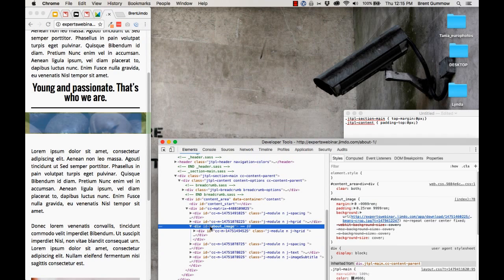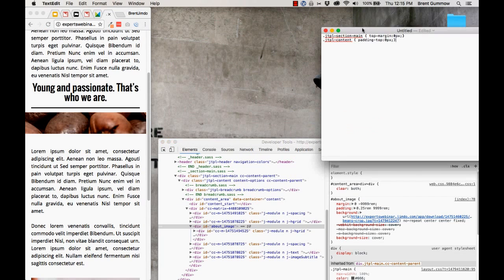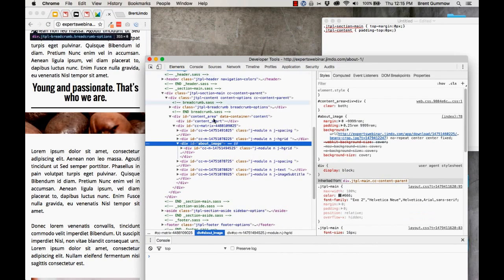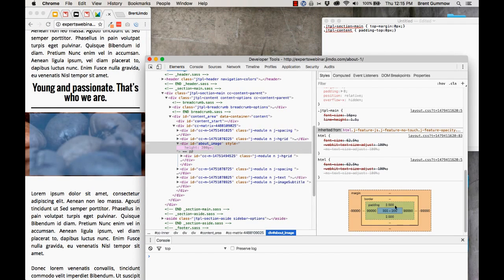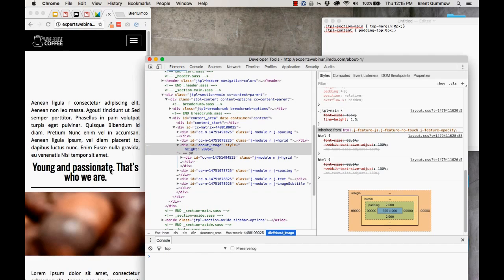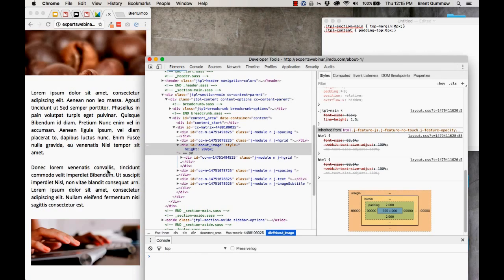We know we're in the about ID. We know it's about image. So what we could do is just make more changes to that about image in just the mobile version. Right now it's kind of got a fixed height here, but what if we change this height from 64 to 200 pixels? We can see that's much more what we would like to have on this mobile version.